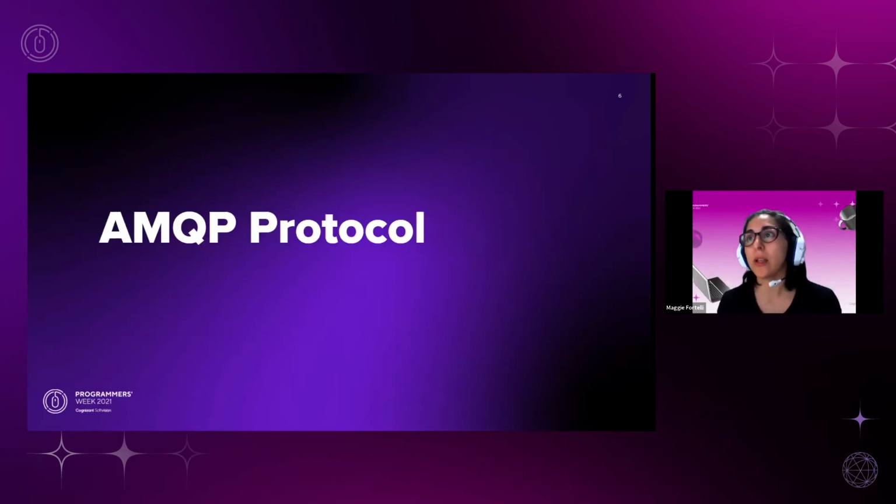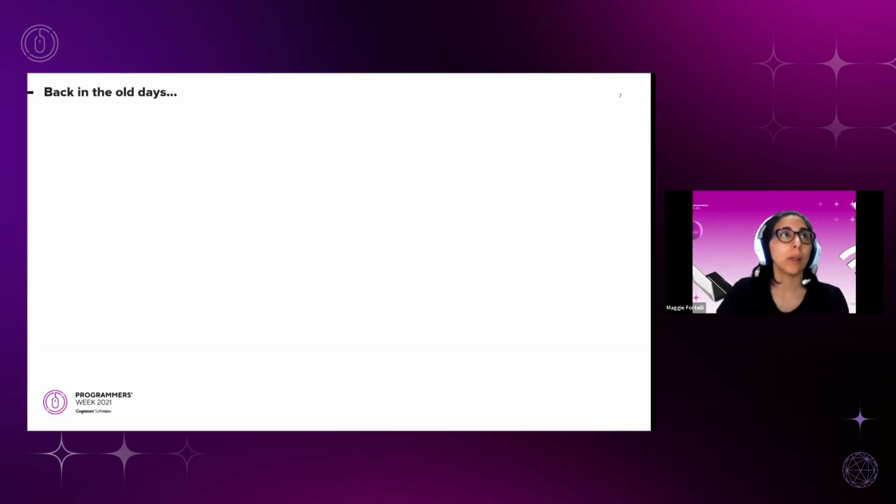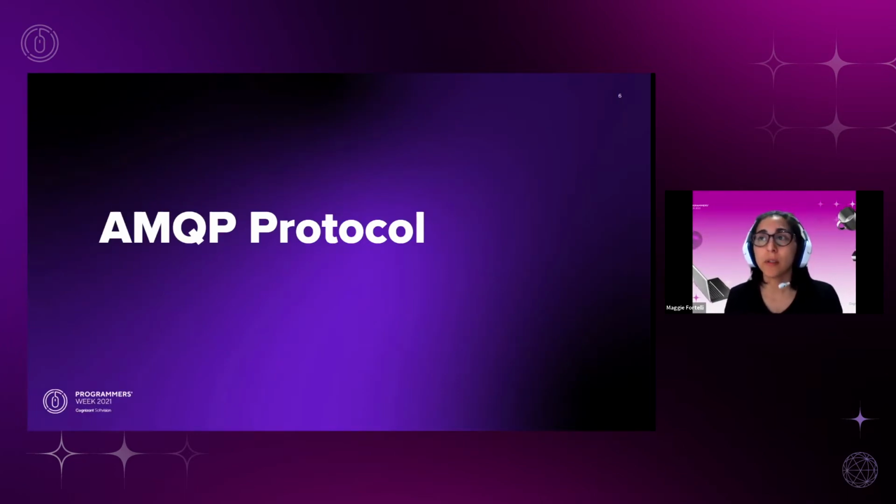The AMQP protocol is the main protocol that Service Bus is based on, and this protocol is all about messaging and communication, and stands for Advanced Message Queuing Protocol. This protocol is an international standard approved by the ISO, the International Organization for Standardization, and the IEC, the International Electrotechnical Commission. This protocol can help you to create robust and cross-platform applications. It's really flexible and allows you to integrate with all kinds of applications.